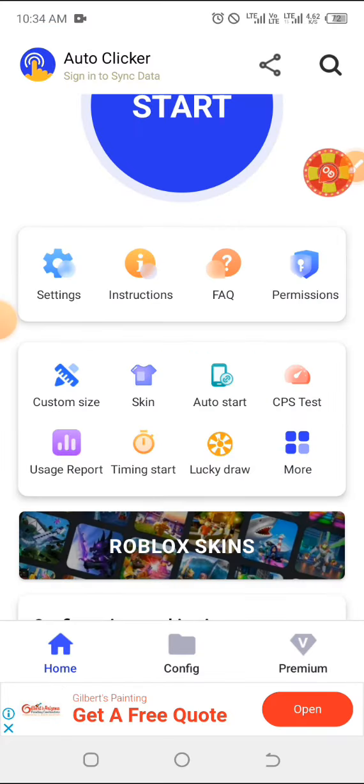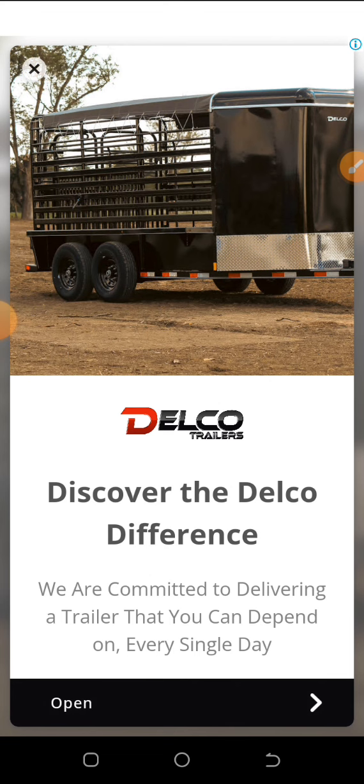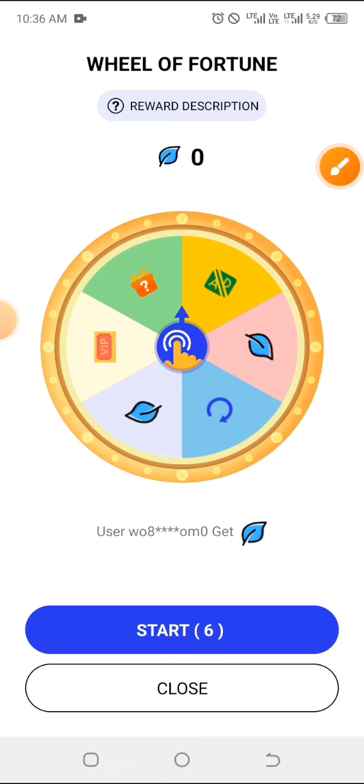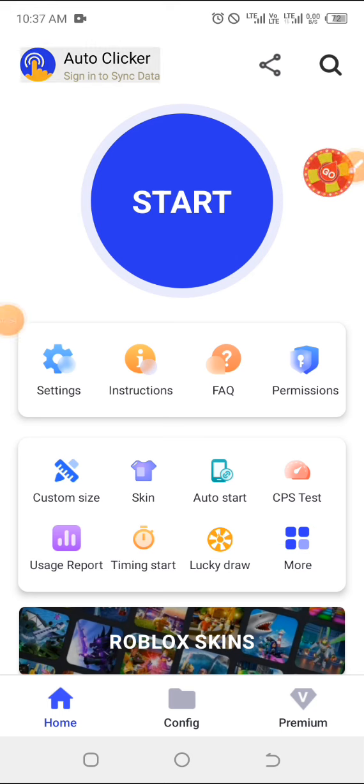So when you're launching the app, you're using the free version. You don't need to watch any advert. Just click on the cancel to close this advert. All right, so close the advert. All right, so having launched the app, the first thing you take note of is that you'll be asked whether you want to make payment or make use of the free version. So you go ahead and make use of the free version, and after clicking on that free version, this is exactly what you'll be having.